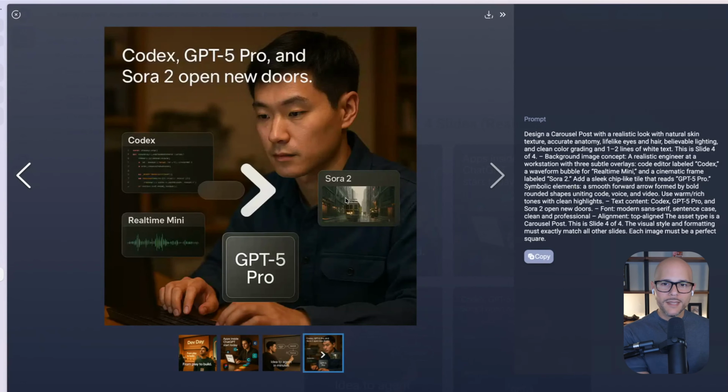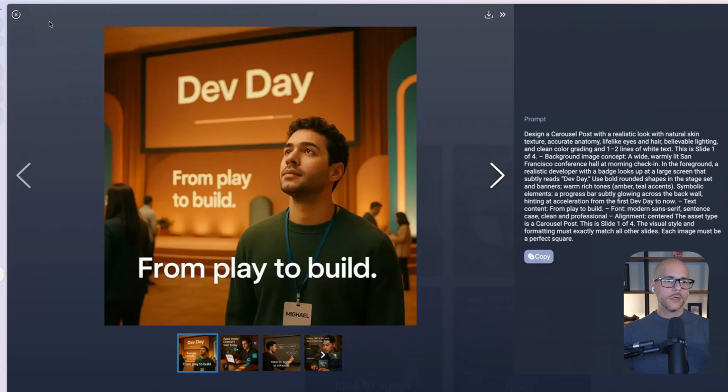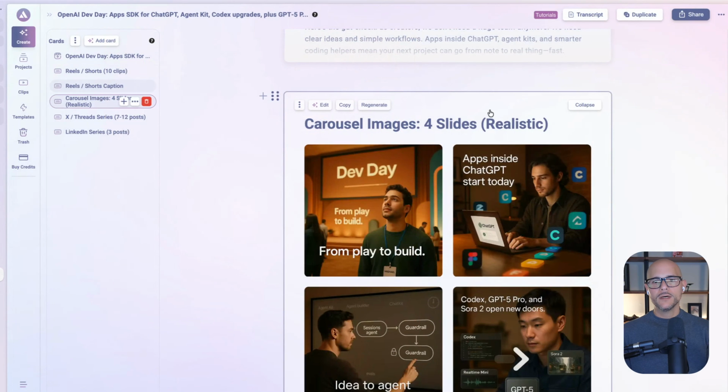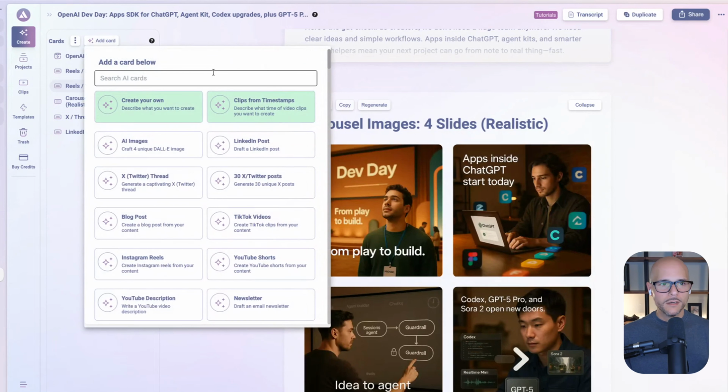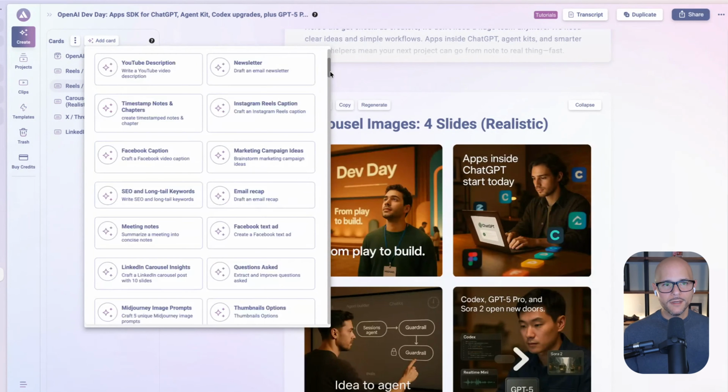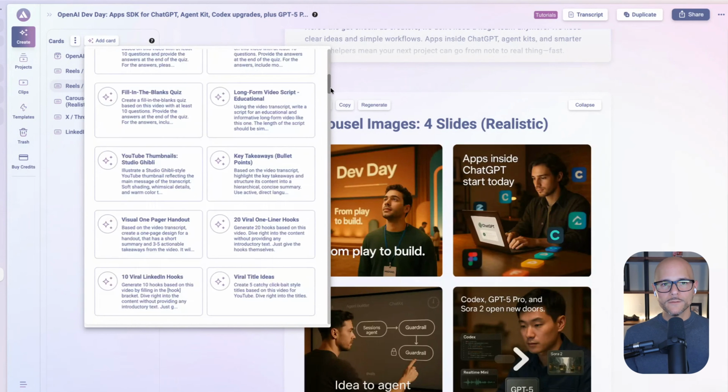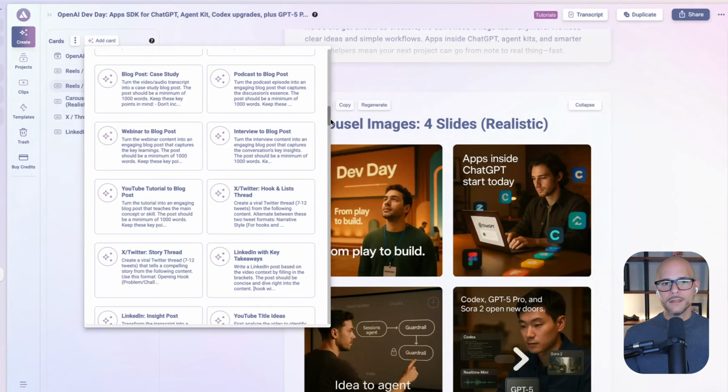And we extracted that all by inputting that content into Alphana to be able to repurpose it and generate a series of images like these. And what's great is that this is one framework or template, a style of images that you can generate inside of Alphana, because if I click on add card, we have an entire library of different pieces of content and workflows that you can use and automatically generate for you.